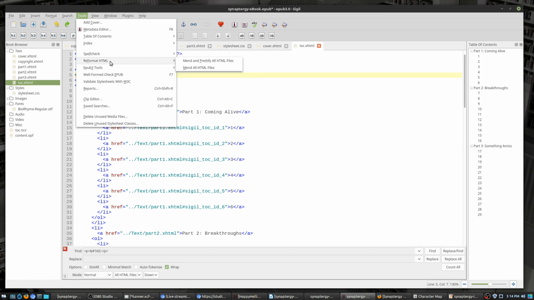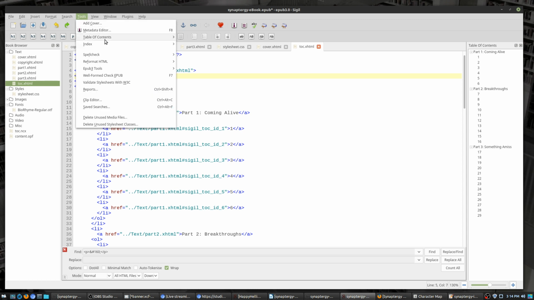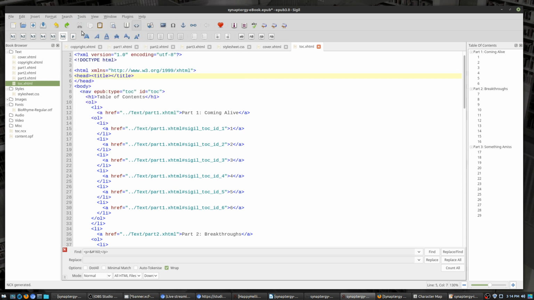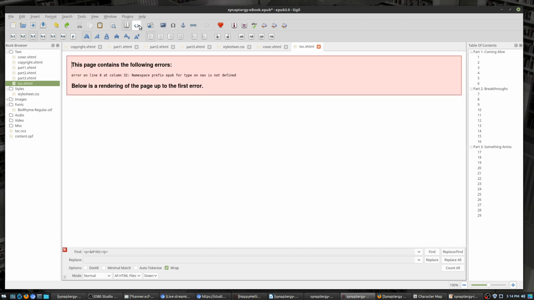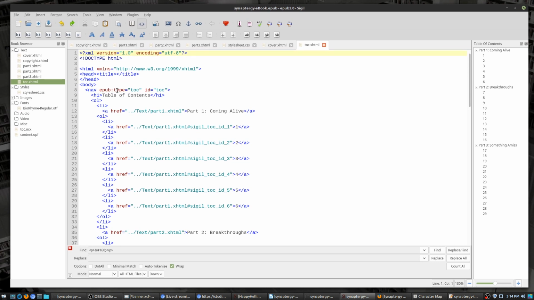Index editor, spell checker, reformat. We're going to update properties. Hopefully this update properties will fix that. If it doesn't, then I might need to do something else here. Uh-oh, we still are having an issue. All right, line 8. That is the first time I've ever encountered that problem. That is very interesting.